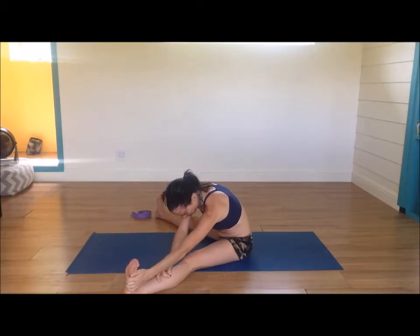Relaxing, releasing, letting anything go that does not bring you balance in this moment, that does not contribute to balance of mind or body or spirit. Let it go.